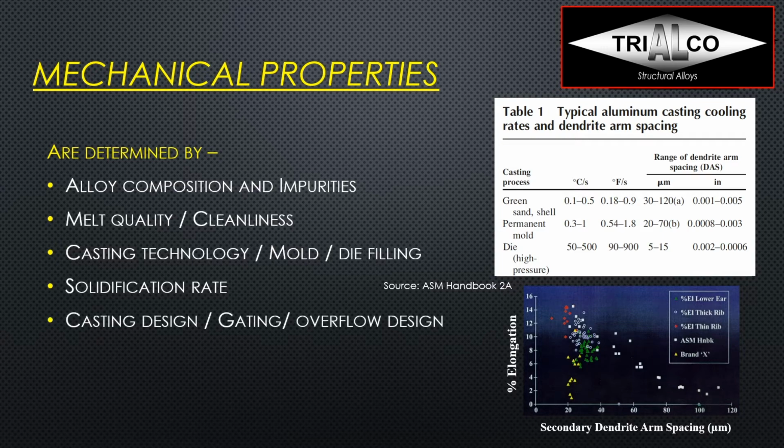Then, of course, it depends a lot on the casting design, the way we design our gatings and overflows. All this has a big impact on the mechanical properties that you can achieve. Then, the heat treatment, where there's a big trade-off, as I said before, between strength and elongation. We'll get more into that in a different webinar.